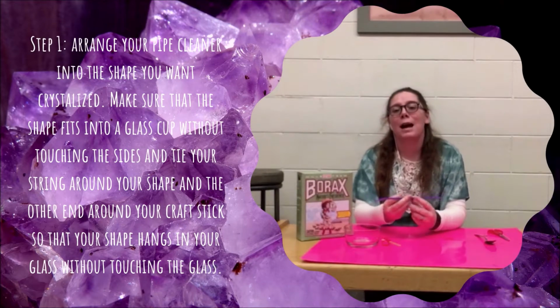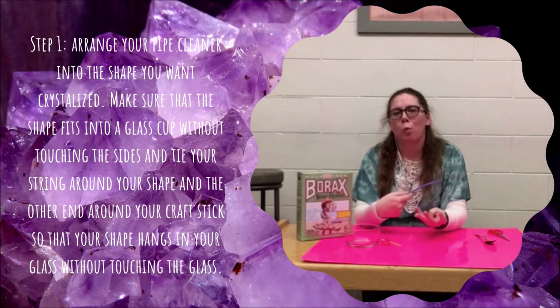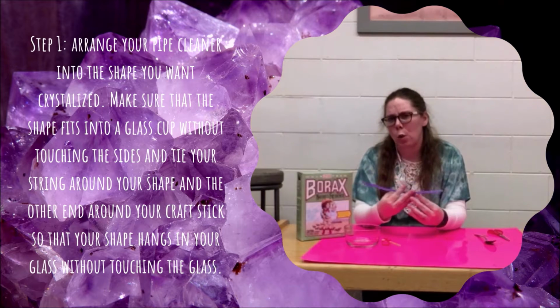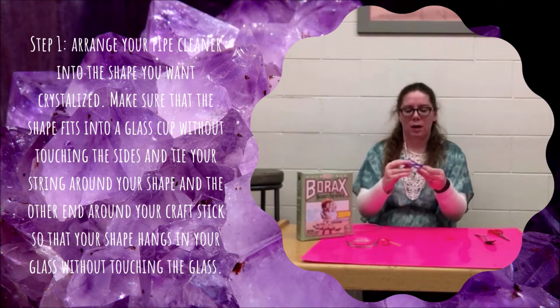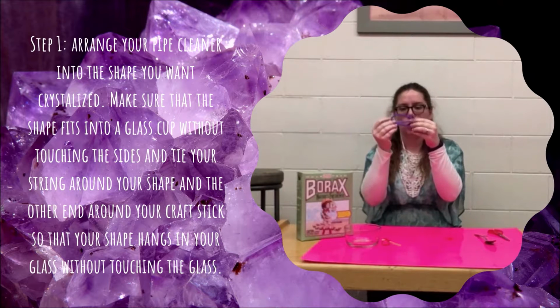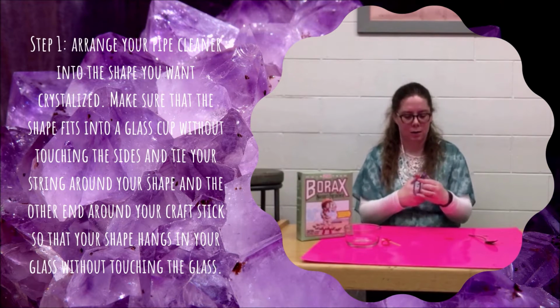Step 1. Assemble your base snowflake. I am saying snowflake, but whatever shape you want to make with your pipe cleaner is what your crystallized shape is. So what I'm going to do is fold it into threes and cut it.